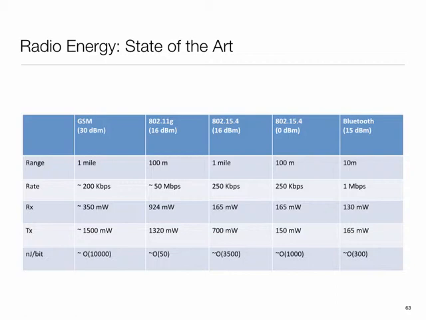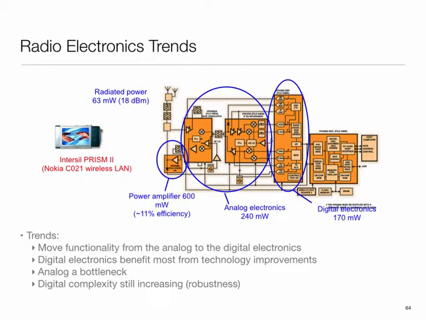So what's been happening is that if you look at radios, this is sort of an old Wi-Fi radio, but it makes the broader point I want to make, which holds true for all radios. Very broadly, there are three components: a digital part, an analog part, and a power amplifier part. The analog part does not scale very well with technology. All the things we talked about, voltage scaling, frequency scaling, do not really apply here.